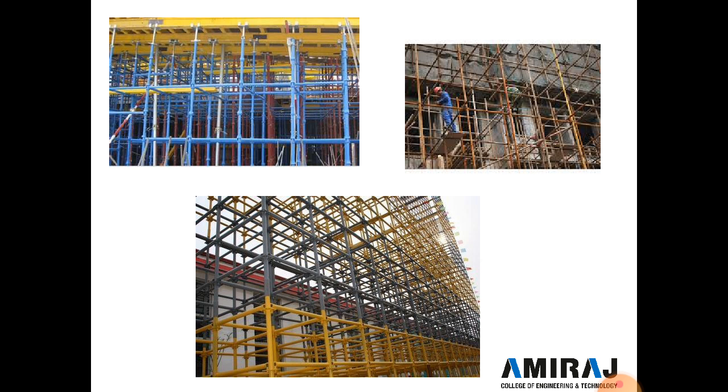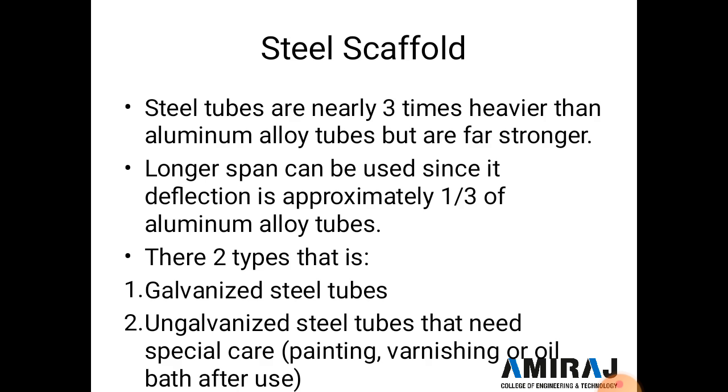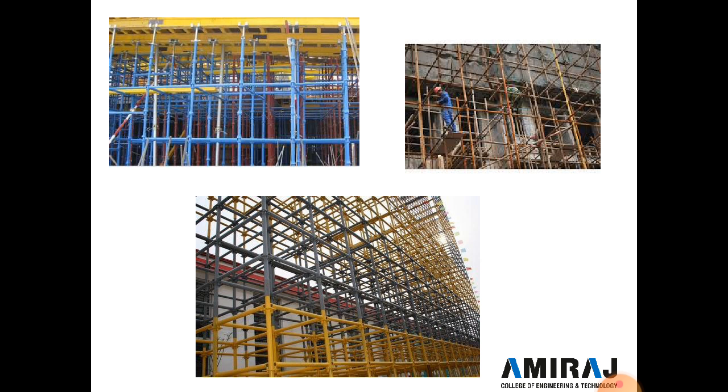Now see this figure. These figures show steel scaffolding. After using steel scaffolding, color is required, but if we use a coating material on the scaffolding, no color is required. One disadvantage is that it erodes in a short time, because in construction water is used, and water erodes the steel structure.